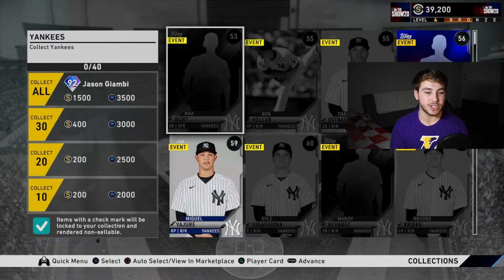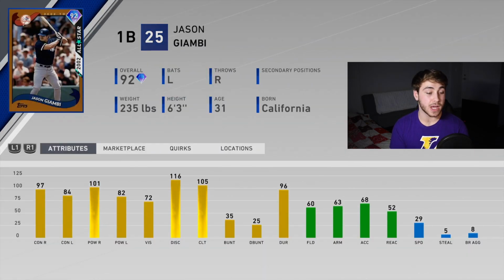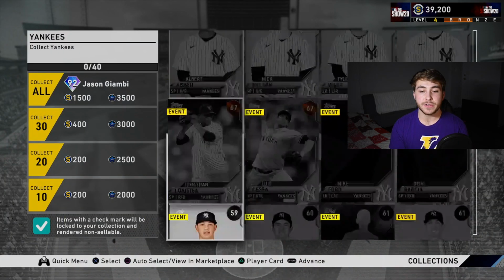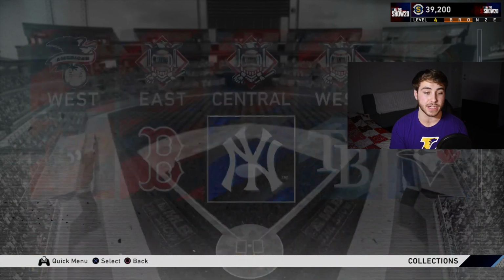The Yankees, this one, Jason Giambi, great card. 101 power versus righties, 97 contact versus righties, good splits. 72 vision is pretty good, and 84 and 82 against lefties. He is a lefty batter, of course. There's a lot that you have to put in here. Judge, Chapman, LeMahieu, Gerrit Cole. It's going to be expensive.